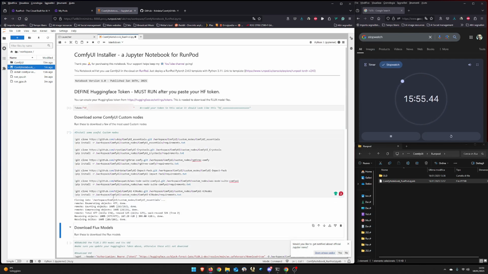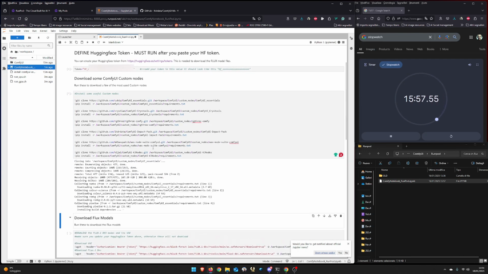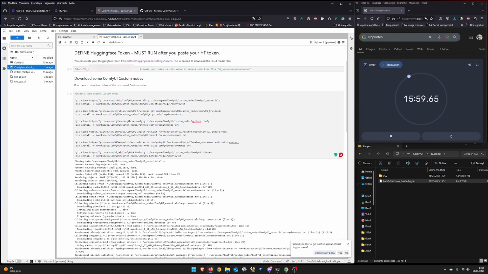Just play it, and there we go. It will start to install these custom nodes. These are the most used ones: Essentials, Grease Tools, RG3, ComfyUI Impact Pack, the WAS node suite, and the ComfyUI KJ nodes.